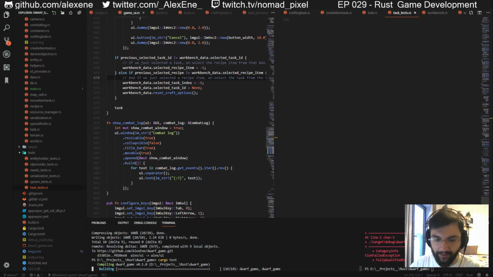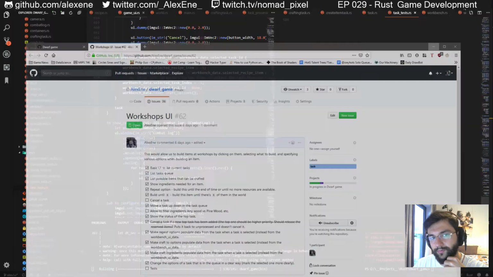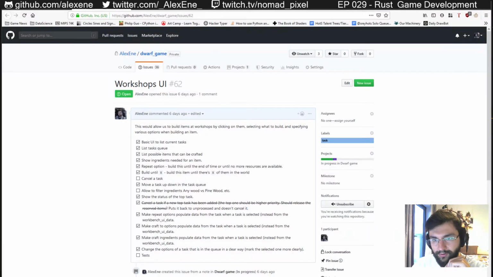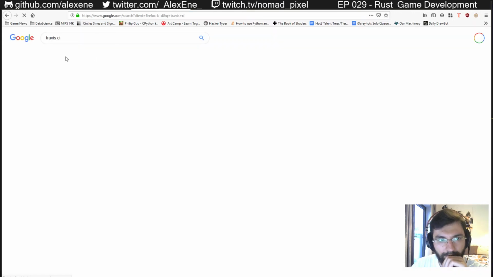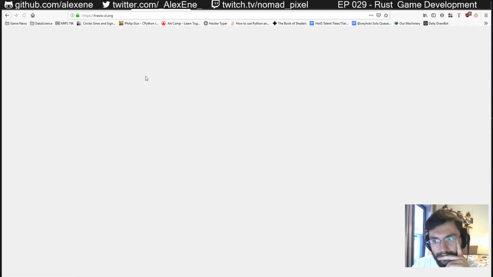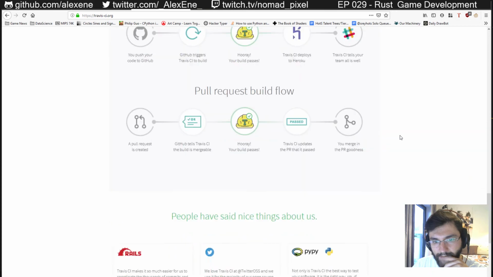And actually this is because this is a private repo, so I can't use Travis private repos without paying, so I think it was quite expensive. Where's the pricing?